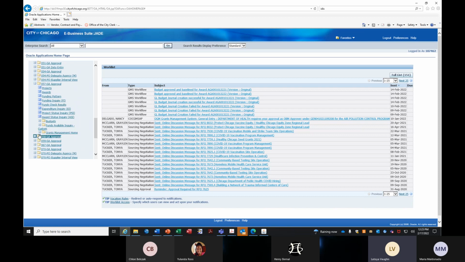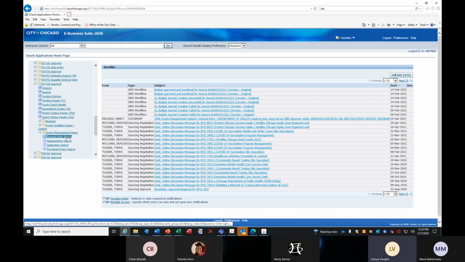So when you go into GA, the system currently has the old forms that we used to use, and now we have this new section called Grants Management Home, and this is where the new information is being entered, and this is also where we've moved out of SharePoint, and now all of our information is here. So in the old SharePoint system, departments had to go in and complete their application, then they had to go and complete an award document, and then they had to go and ask for their segments for the grants.